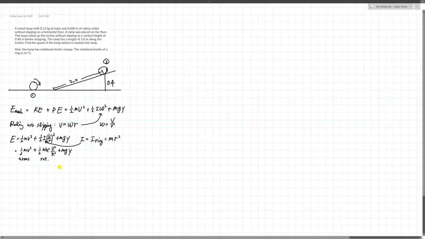Right? If you just assume something is sliding, then it's not rotating, then this term is entirely missing. We've been doing that for a while, until the recent chapter about rotation. So this is accounting for the fact that something is rolling forward. It's not only moving forward, it's also rotating around its center. So we have 1/2 and 1/2, the whole mv squared. It looks a little weird compared to what we had before, but this is actually a bit more realistic. So now you have this as the total energy.